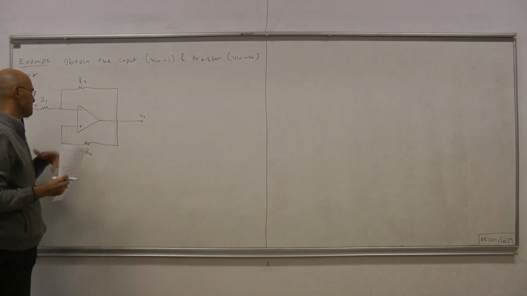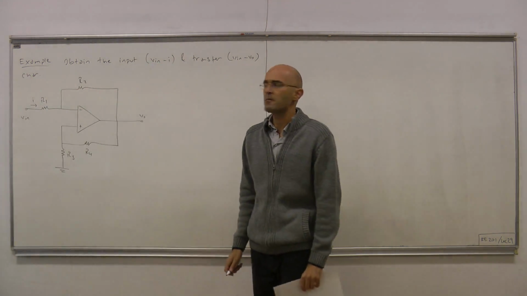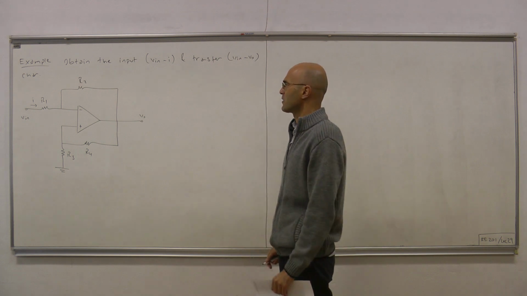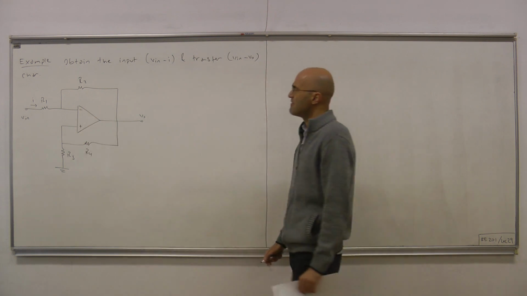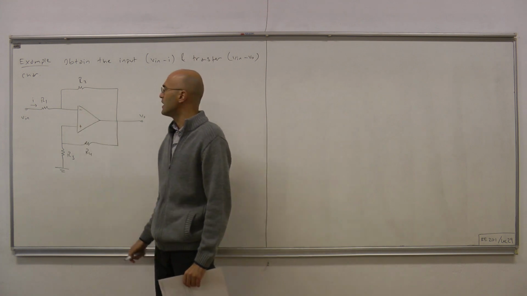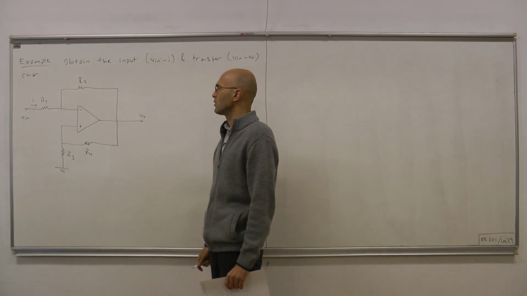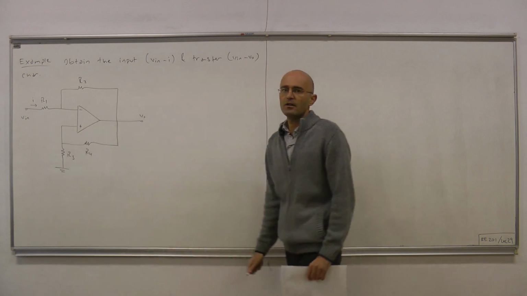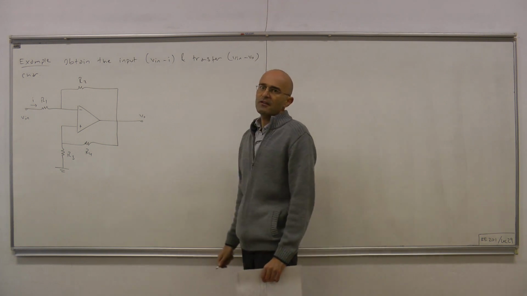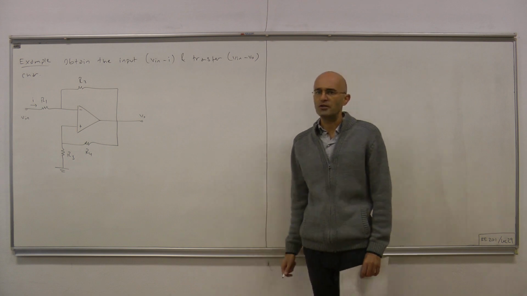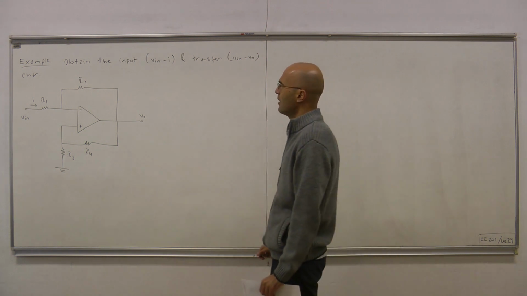What we do in general to solve an op-amp circuit, and that was how we approached the problems in our previous lectures, is very simple. We obtain an expression for V minus, the node voltage at the inverting input, in terms of input voltage and output voltage. If we have more than one input, then in terms of input voltages and the output voltage. And we do the same thing for the non-inverting input node, V plus. The expressions we obtain will be valid for all regions, because we will not be making any assumptions regarding the mode of the operational amplifier.